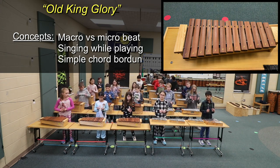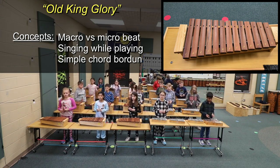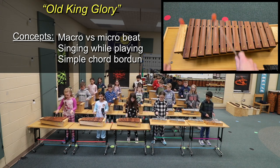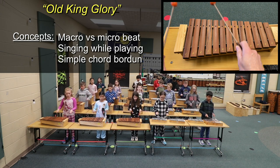Good, beautiful. All right, now let's do the micro beat, faster beat, okay? A 1, 2, ready, go. Old King Glory on the mountain, the mountain was so high.